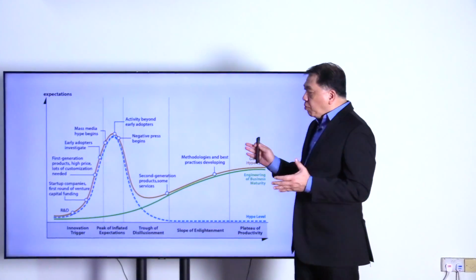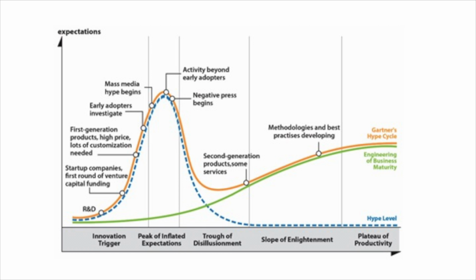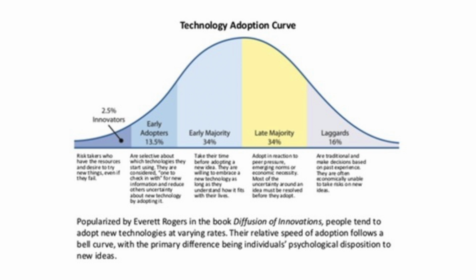When you overlay the hype curve and the S-curve, it really makes sense, because one is grounded in performance and one is grounded in expectations. The question is, how do you manage them? Today we're going to talk about the adoption of this emerging technology in the market.